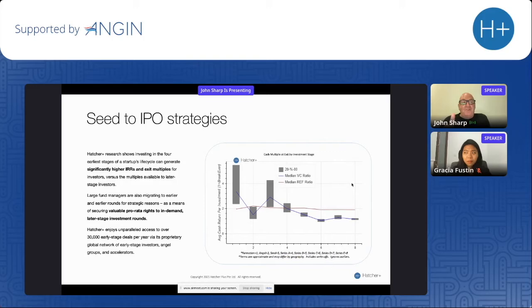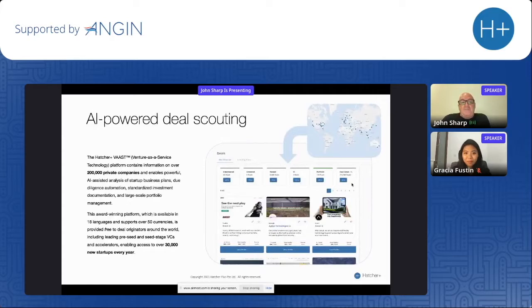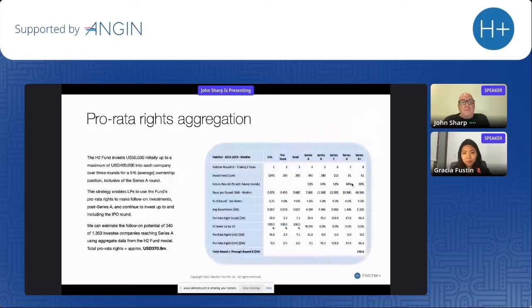If you want to build a really large portfolio, you need a lot of deal scouting. We've built an AI-powered deal scouting engine — real AI doing genuinely useful work for us and our co-investment partners. We offer the deal sourcing and analysis piece for free to any VC or angel group that wants to use it, and we're powering an increasing number of angel groups around the world. We call it our VASC network — Venture as a Service Technology — which gives us the ability to see that top 1% of deals and invest with great confidence.